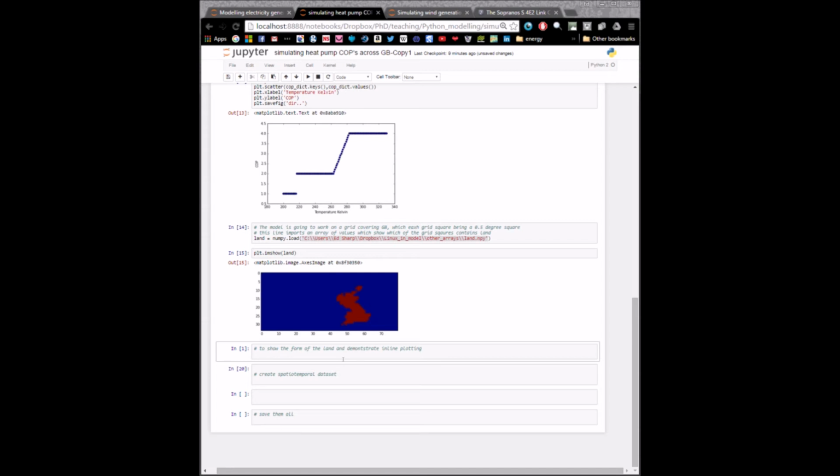So basically, by using three pretty simple data sets, you can start to create a little model of a heat pump coefficient. Obviously, the relationship between temperature and coefficient is quite simple. There are more complex ways of doing this, but this is just a simple example. So now here, I'm just going to go straight into creating the simple model essentially.